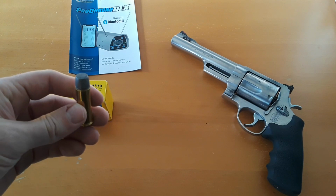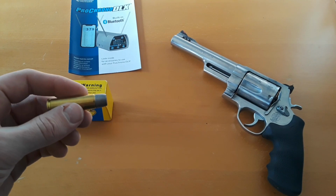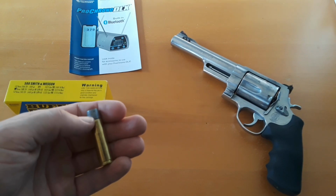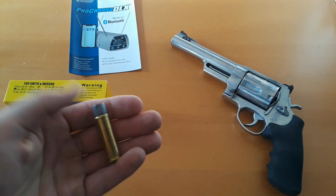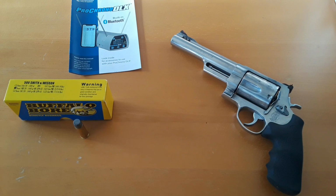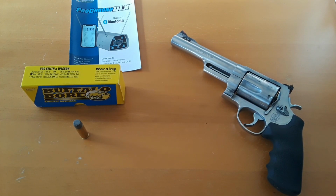We could see what kind of velocities this thing produces. I highly recommend you get this load for bear defense. It's the best load that I can find that's made in a factory. Obviously hand loading is different, but for a factory bear load, this is by far the best for your 500 Magnum. So that's pretty much it, guys. Stay tuned, and I hope you enjoy the video.